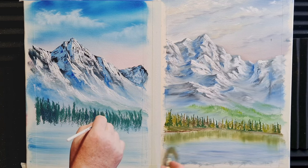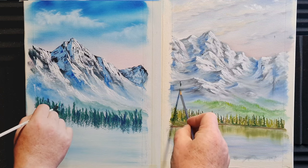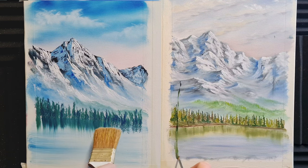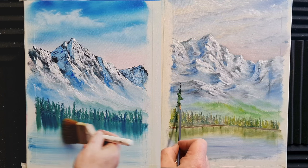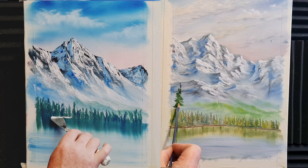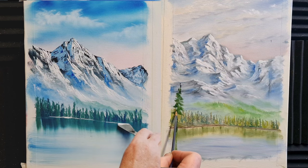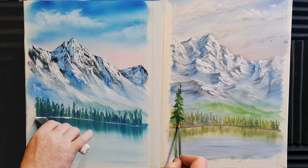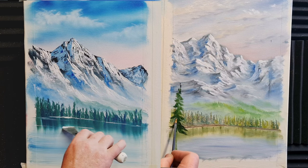Now on Kevin's side we can start putting in where our big trees are. On Bob's side I'm using the big brush to pull reflections down — straight down, then gently across. A little bit of liquid white on the edge of the palette knife, pulled out flat and scraped straight across the palette. Give it a little bit of a bead right on the edge of the knife and we can cut in a little bit of a water line to separate the two darker colours. You can even put some ripples out into the lake.